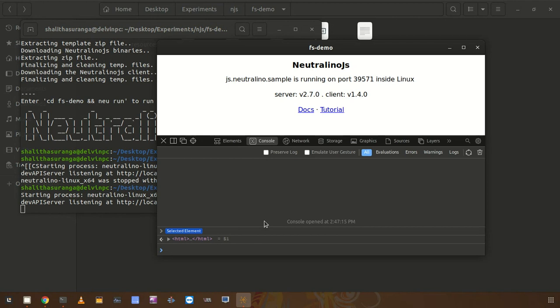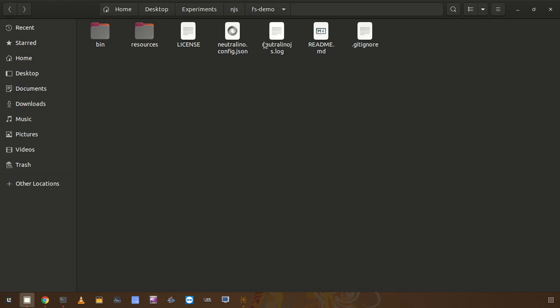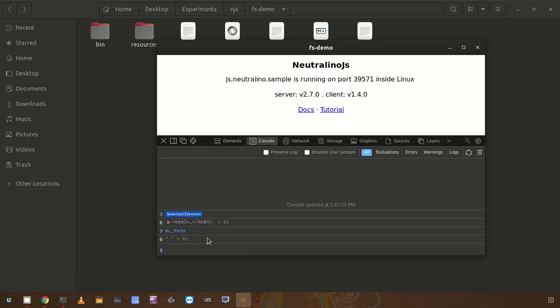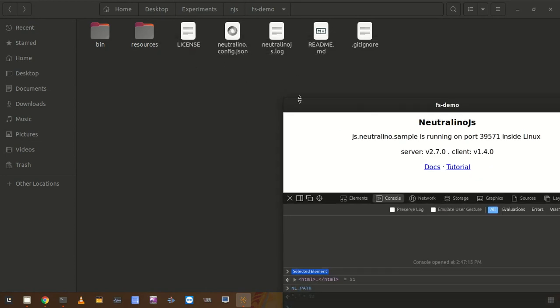If I enter this NL_PATH global variable here, we can see the dot means the current application path. If I concatenate this NL_PATH with the path where I need to create files and directories, I can create them here, right?